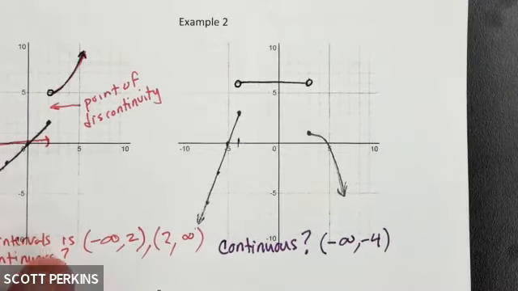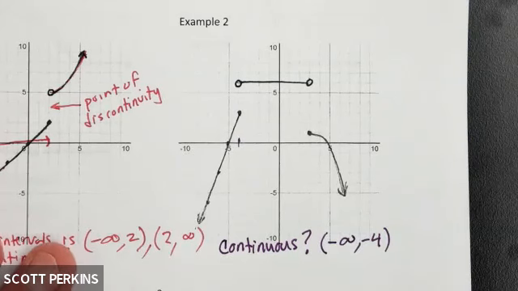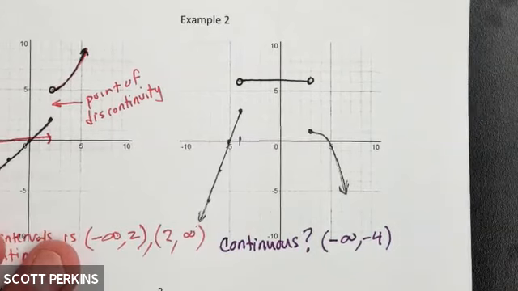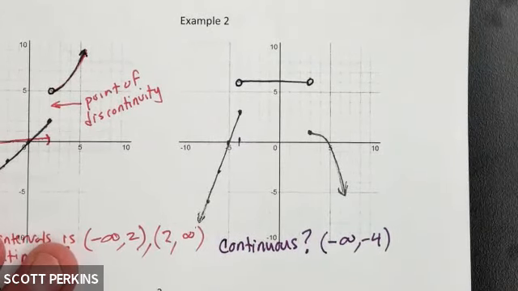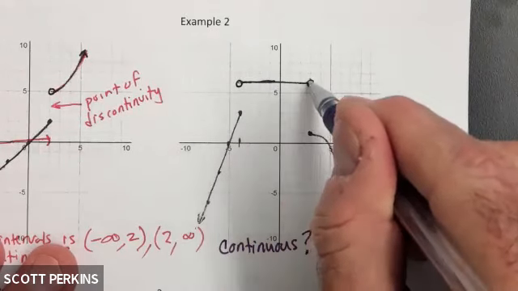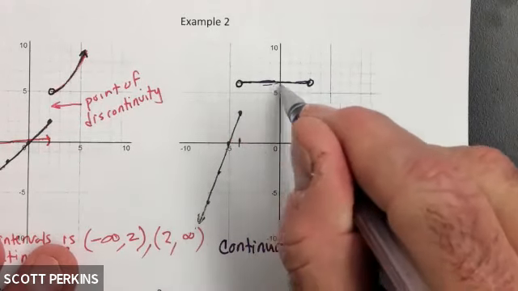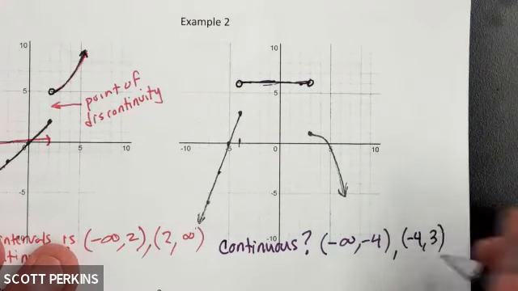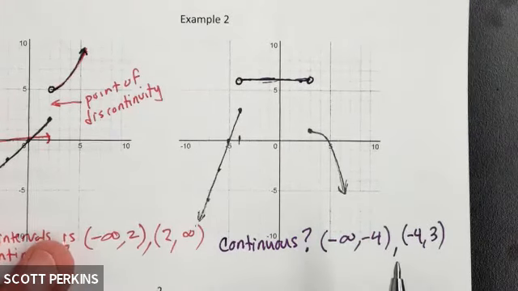Anybody get something different that we need to talk about or clarify? Again, you're going to get better at reading graphs because we're going to do a whole lot of it. And I'm going to say it a bunch more times. You're probably already tired of hearing it, and that's good. You're giving the x values that produce these y values. So up top, what x values produce these y values that I'm now tracing at the top? -4 to 3, great. Again, you're giving the x's, that's excellent work.